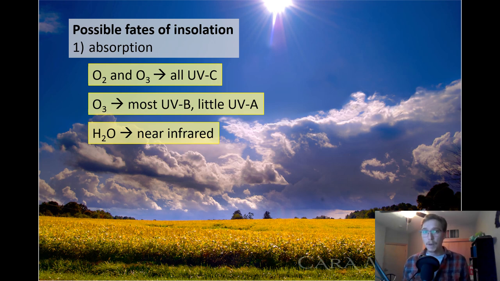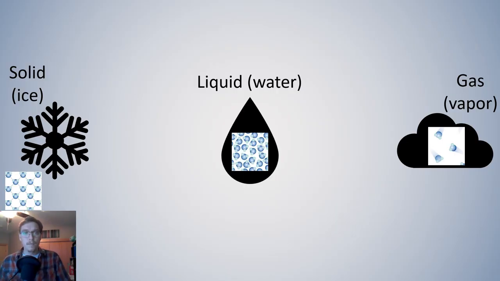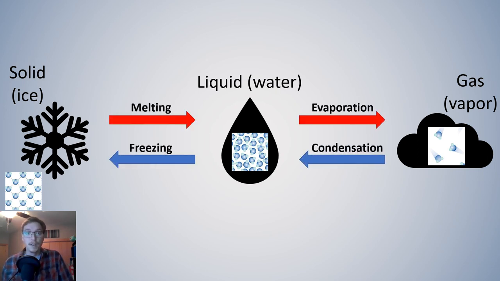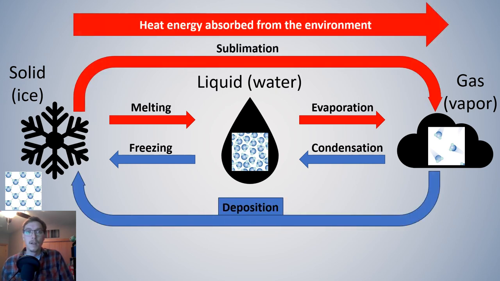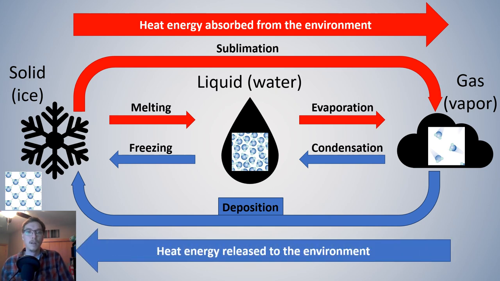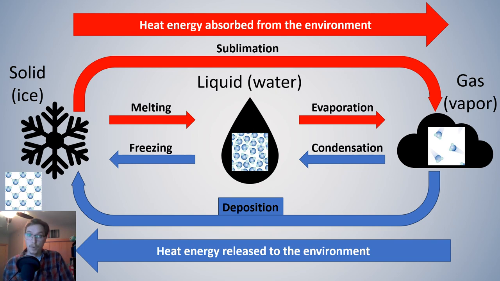Water is an interesting thing across our planet — it makes things very unique for us. As it's absorbing energy, it's changing states: melting or freezing, evaporating or condensing, depositing or sublimating. Heat energy absorbed from the environment leads to the transition from a solid like ice, to a liquid like liquid water, to a gas like steam. Likewise, lost energy makes a gas go to liquid water, to solid water, or directly to solid water.